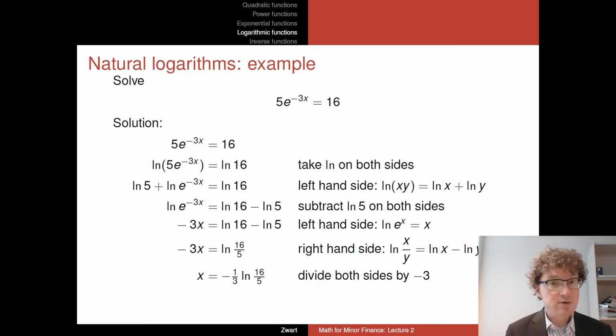So let's get to now an example. So how can we use these facts? So suppose now the question is, we want to solve this equation in x. So the equation here is 5 times e to the minus 3x equals 60. So again, getting to this solution is on the slide. Let me do it on paper, and then we'll come back to it over here.